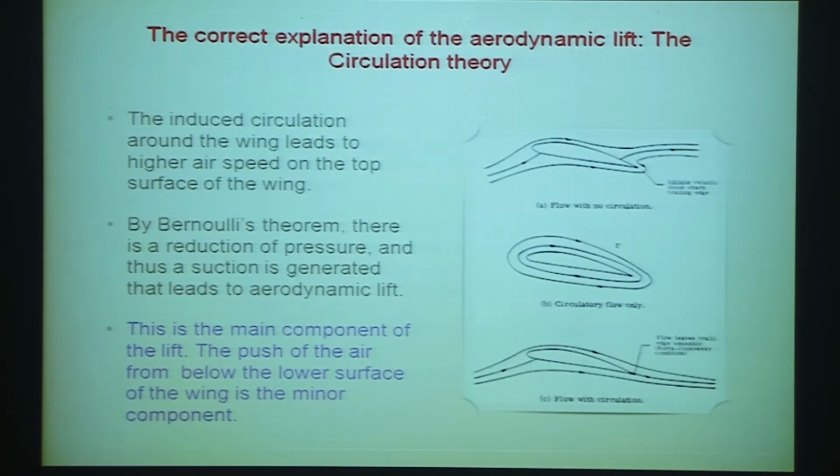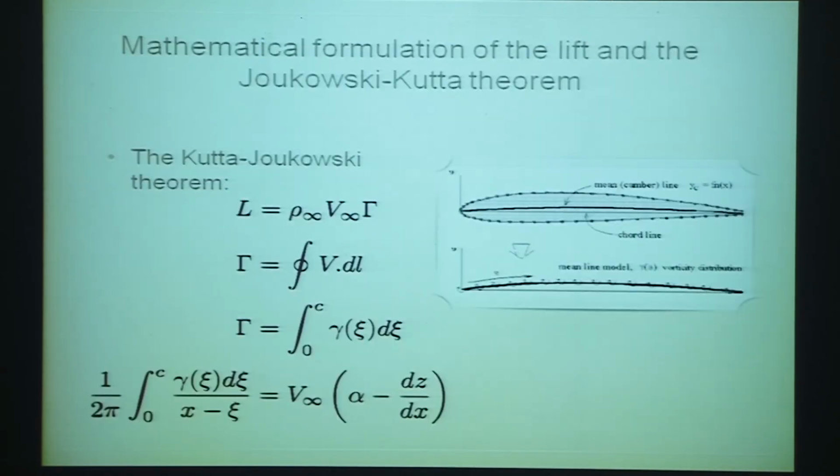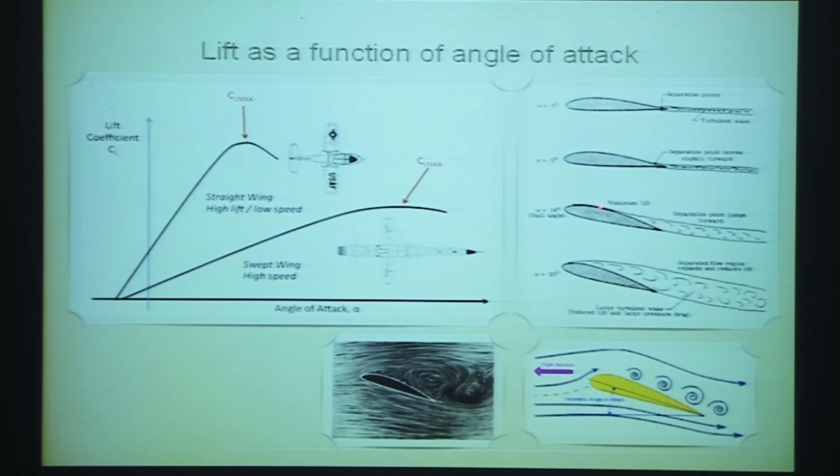But if you have a wing profile like this, because of its nice rounded shape, the detachment shown here is delayed. If you have a flat plate, then detachment occurs here, but with this kind of shape, detachment of the laminar flow is delayed, and you can have a safe flight even at a large angle of attack. But it also has its limitations. I mean, at some point it's going to break down.